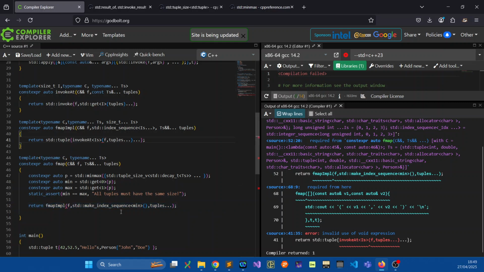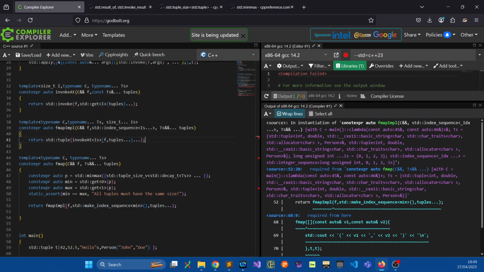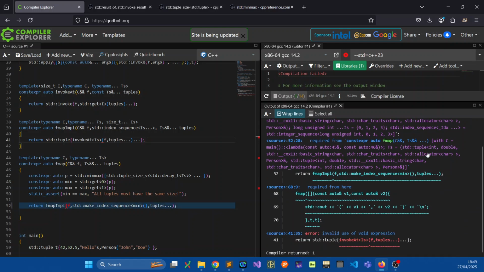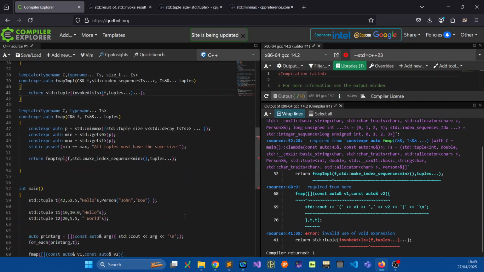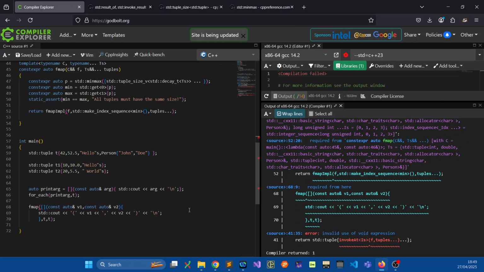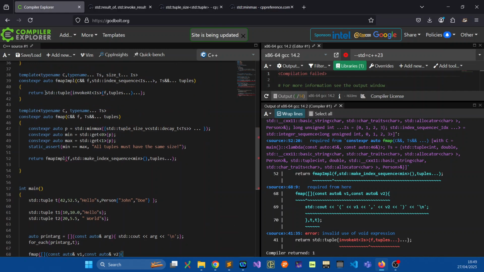So let's just see what I'm missing here. This compile error, instantiation of constexpr, invalid use of void expression. Right. So this is the problem that I was waiting for us to have, which is I am basically constructing a tuple, and whatever this invoke at returns, I'm going to use that to initialize the tuple.